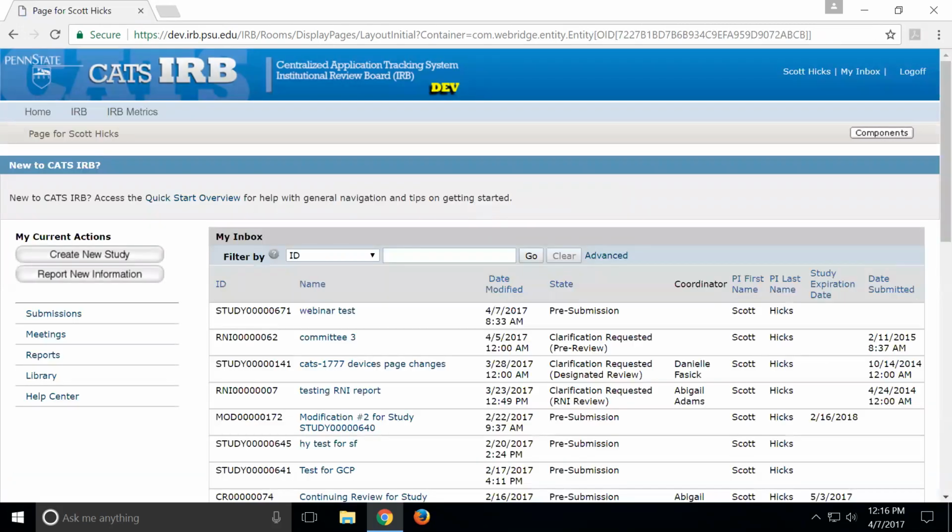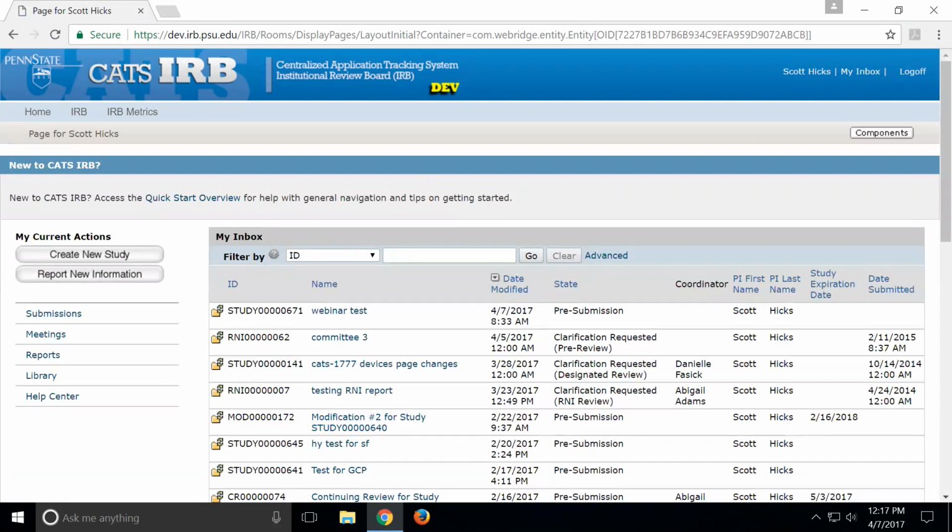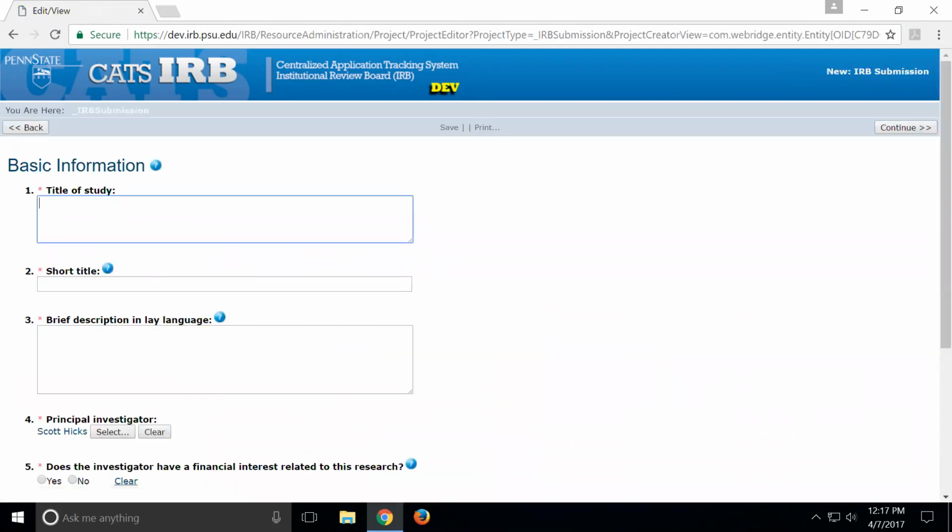And as is the case any time that you start a new study, you will be logged into your inbox. So this is the default view for everybody that comes into CATS IRB. As you know, on the left side, there's a Create New Study button. And we're going to blow pretty quickly through getting to the StudyFinder page. But as you know, there are some required fields that we have to fill out to show you how to get there. But we're going to pause in a couple places so that you understand the interaction between CATS IRB and StudyFinder as clearly as possible. The first one that you'll encounter is this brief description field. You may or may not notice that we did change it slightly to include the words in lay language.